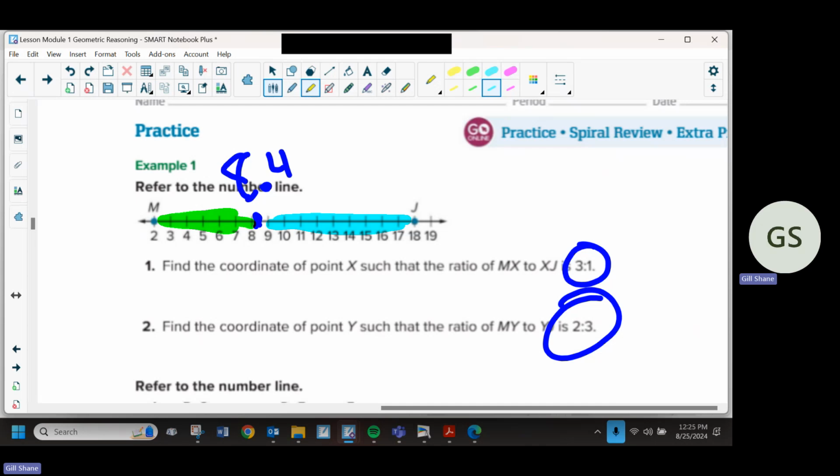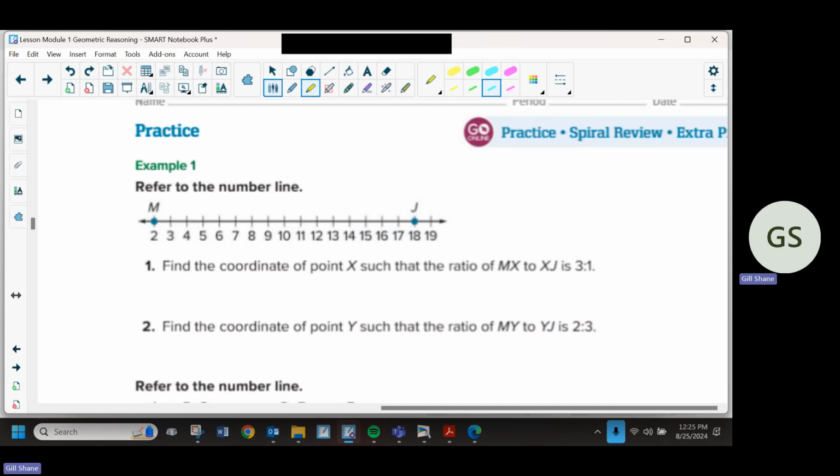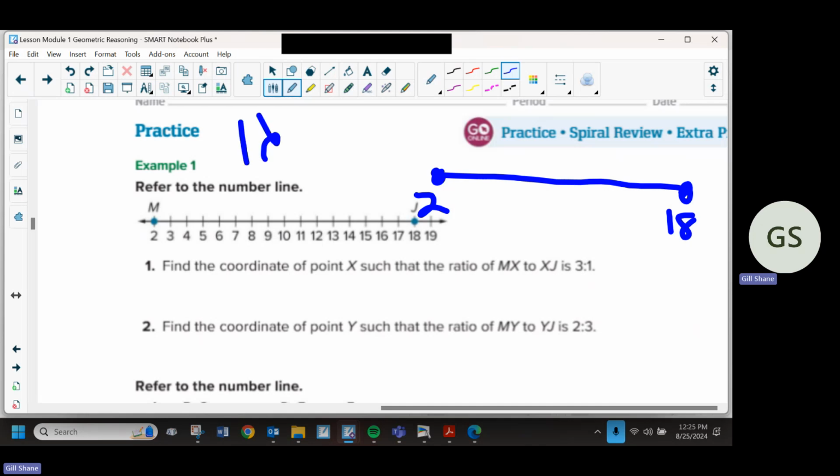Really quickly, if you wanted to do that one the ratios way, I guess I'll show it to you super fast just so you know if you got it right. So we'd start at 2, go to 18. The total length is still 16. God, my pen is not working very well. So the total length is 16. I need to divide that up into equal length segments, and I get the number of segments by adding those two together. So I want 5 smaller segments.